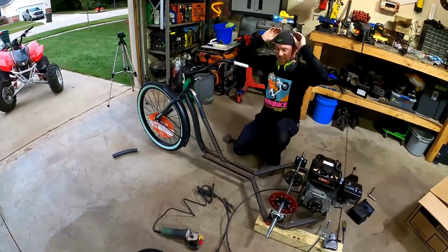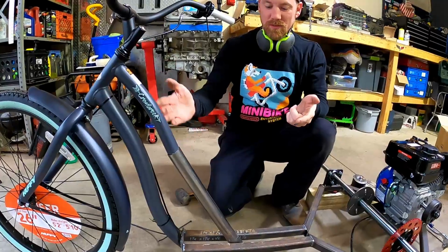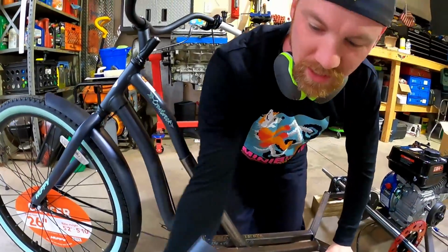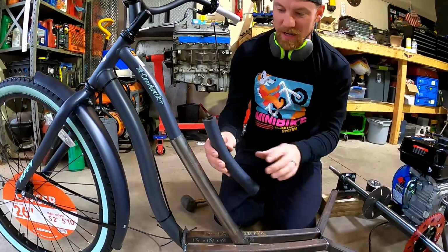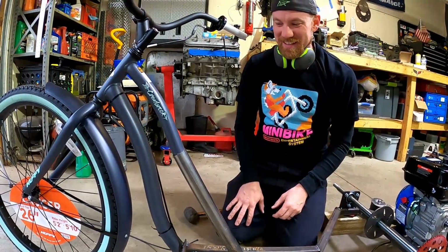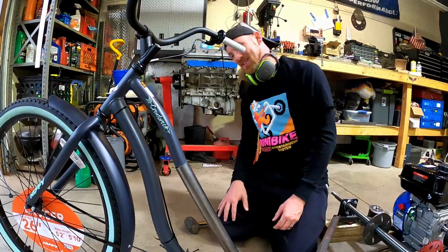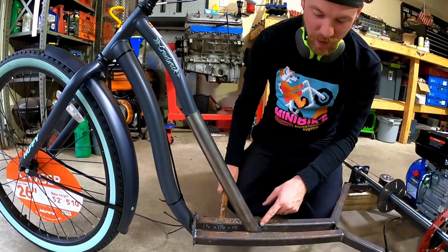Hey buddy, what are you working on? All right, so as you would have seen in the last video, I didn't get this part finished. I cut this because it came down on a curve. I guess I should have shown you guys, but it came down like that and curved back. That wouldn't feel good in your gut if you hit something. Yeah, I feel like that could be your gut, or maybe a little bit lower than that might be of concern.